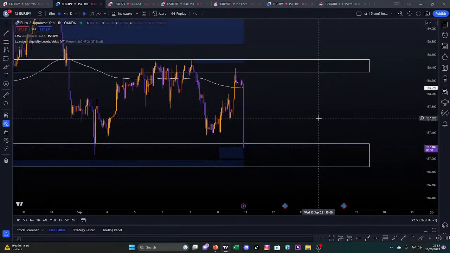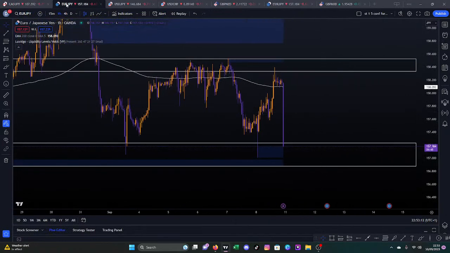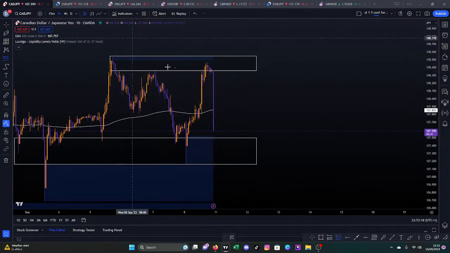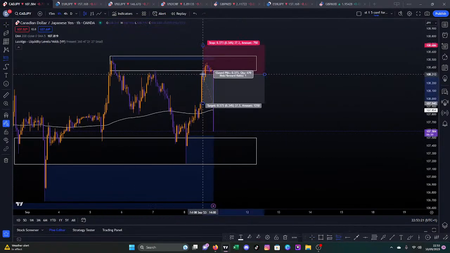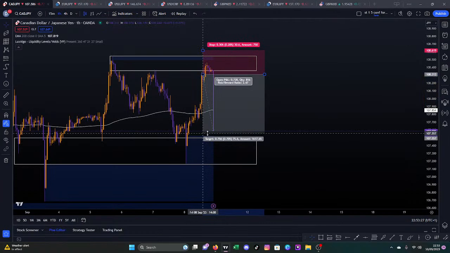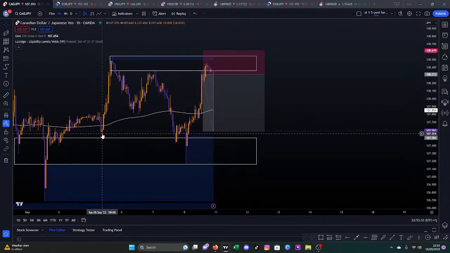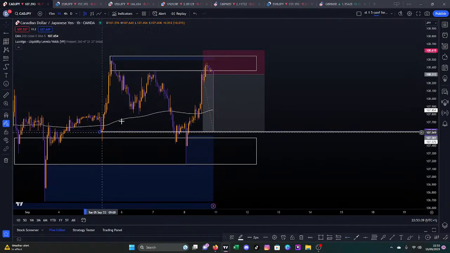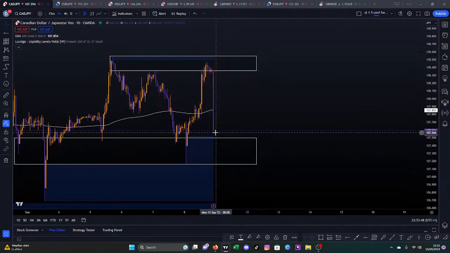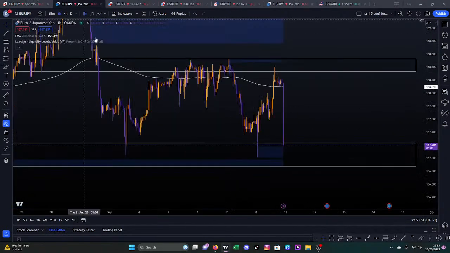Let's see. Right, I had 2 on for this week. Like last week on Friday I put them on, but I ended up closing them at break even. This would have been one of them. We entered round about here for a beautiful stop loss there, and I believe we're aiming for right here. So as you can see, we would have hit take profit right there. That's one. Obviously we'll be looking for the retracement back up.